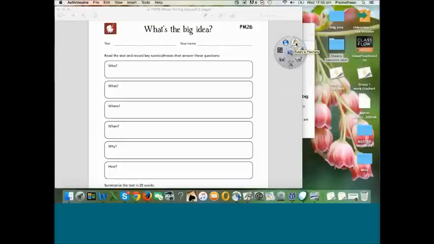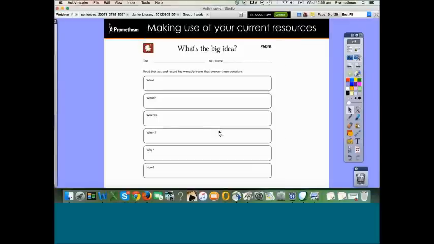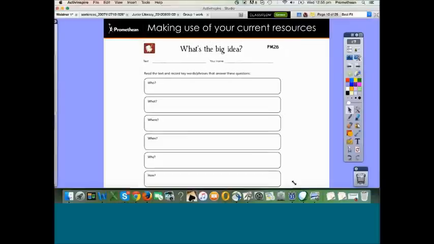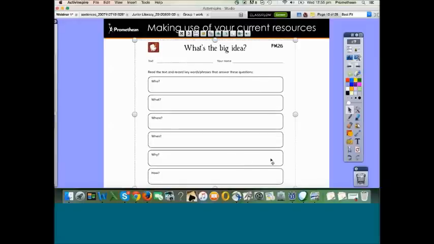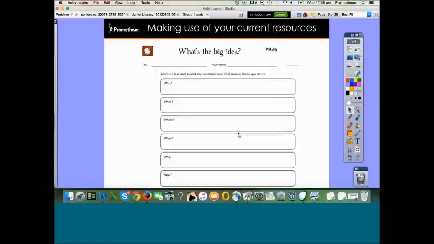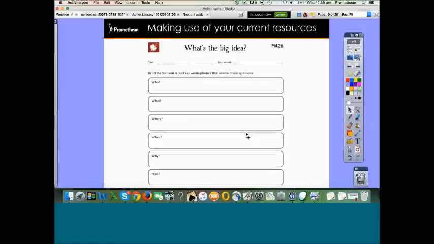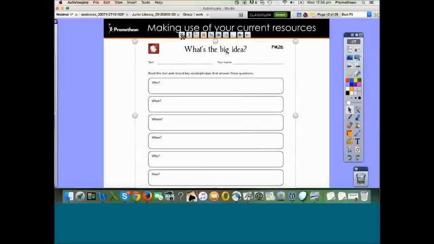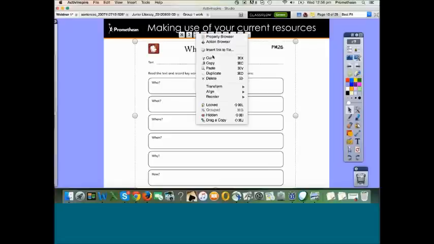And then I'm going to go back into my flip chart, and you can see that instantly I have got the PDF inside my flip chart. Okay, now because I'm going to be writing on this, I don't want it to move around my page, so I'm going to click on it, and you'll see there's another menu option at the top here. In here you'll see the third icon along from the left. That's another menu. Looks like the main menu on your toolbar. It's your Object Edit menu. And when I click on that, I have an option to lock things on my page.